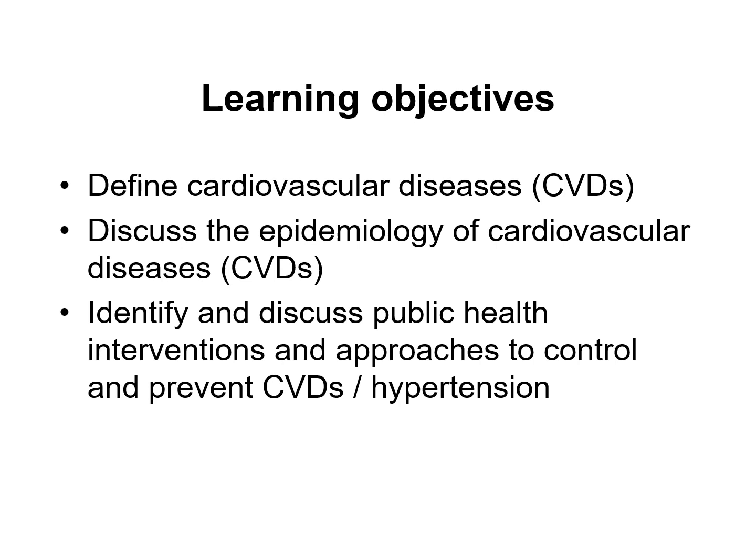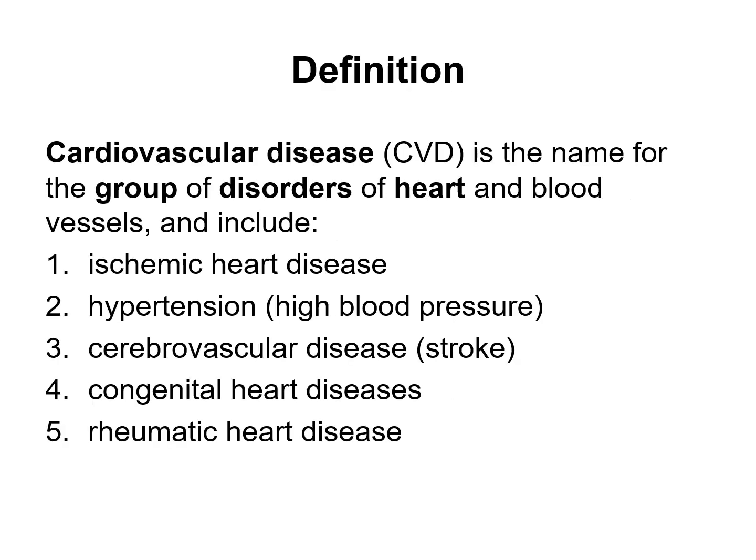What is the definition of cardiovascular diseases? Cardiovascular diseases is the name for the group of disorders of heart and blood vessels and include ischemic heart disease, hypertension, also known as high blood pressure, cerebrovascular disease, commonly known as a stroke, congenital heart disease, and rheumatic heart disease. Why is cardiovascular disease important?